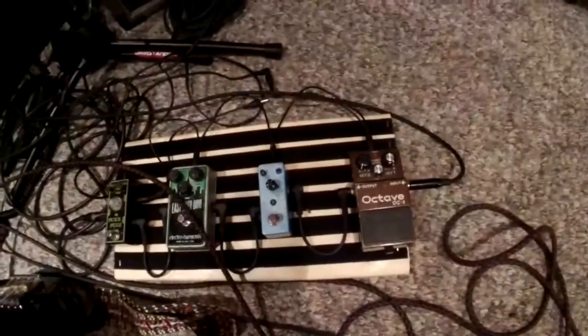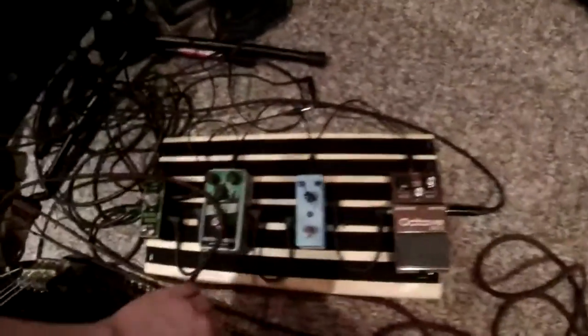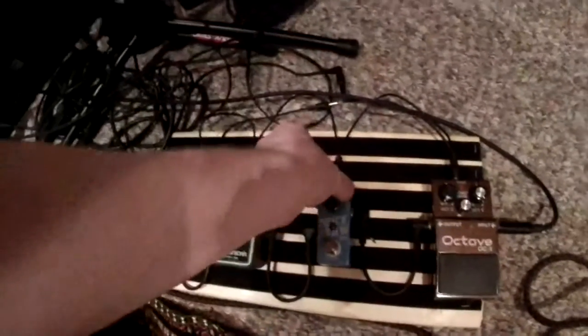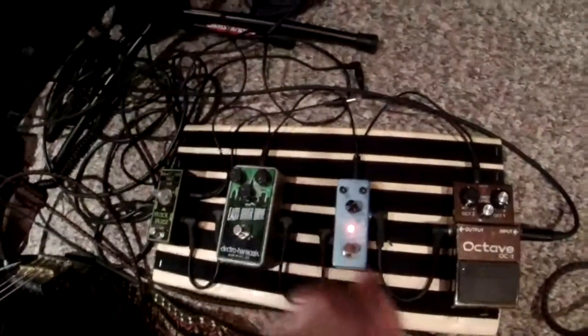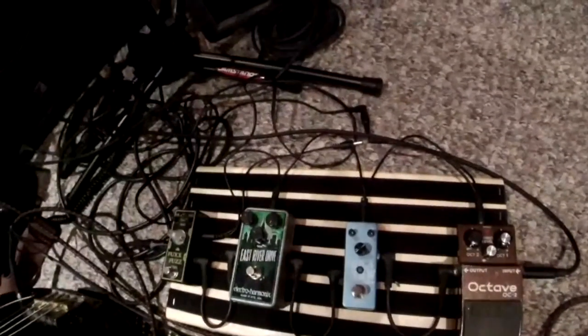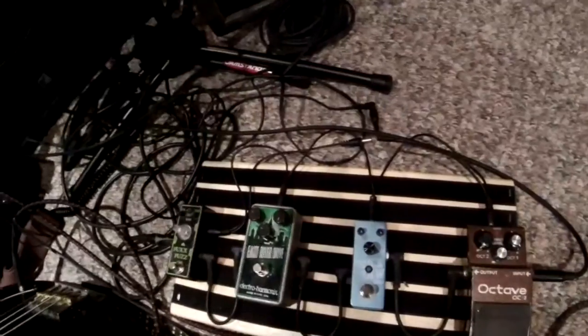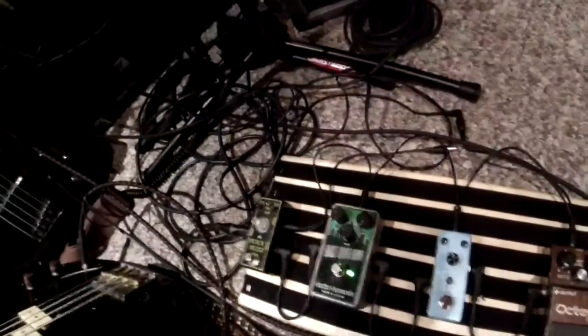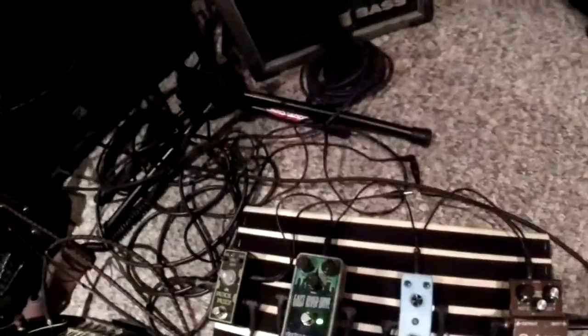I've got a vintage octave pedal here. I've got this sweet Quick Draw from Outlaw Effects. Makes some crazy sounds. I love that. Nice, kind of subtle overdrive. Just give it a little bit of fuzz, but not true fuzz like this baby here.